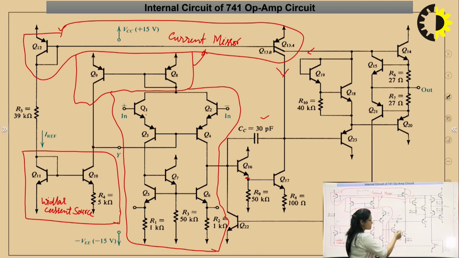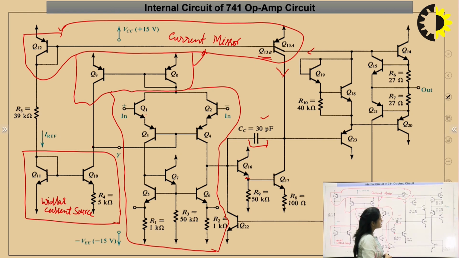Then Q17 transistor is a common emitter amplifier which is used to increase the gain, because we know that an operational amplifier has very high gain. So, to increase the gain, Q17 is used as a common emitter amplifier. The circuit is internally compensated, so this CC capacitor is added in the circuit. You can skip that for the DC analysis. Now, for the biasing of this second stage, which includes Q16 and Q17 transistors, we require a current, and this current is provided by Q13B transistor, and Q13 is a bilateral transistor where two collector terminals are used.